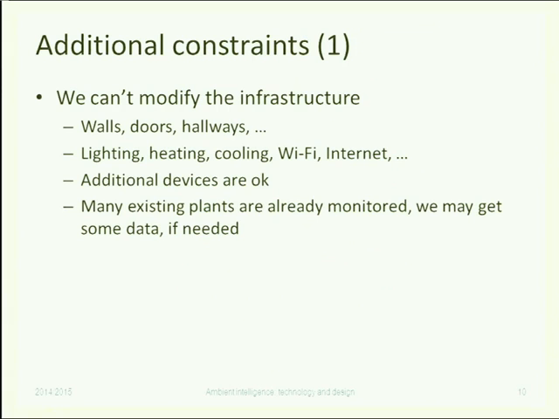And while you are running wild with your fantasy, we need to put some constraints. First, we can't modify the infrastructure. So where you say, let's build a new classroom or modify walls and doors and hallways, it's not feasible. Also modifying, for example, the real heating or lighting of a classroom, it's complex, because actually it would not be technically too complex. The issue is that we just cannot open that, I don't know the name, sorry, of that device, and just connect the wires differently. It's not difficult, but legally we can't, okay?